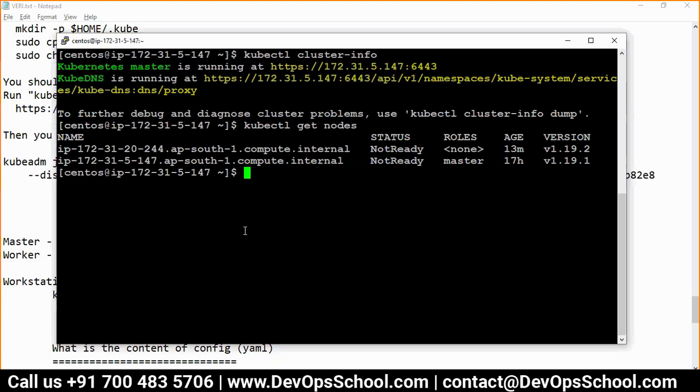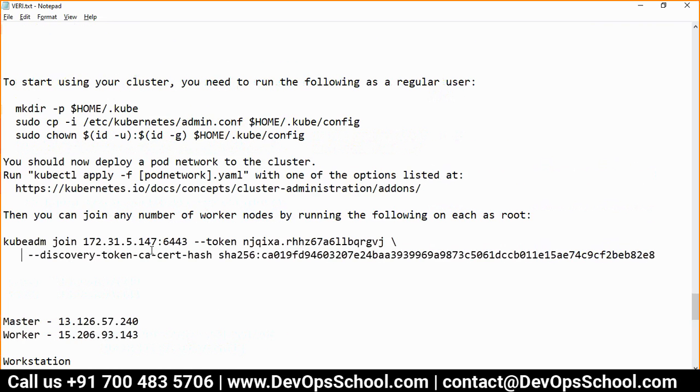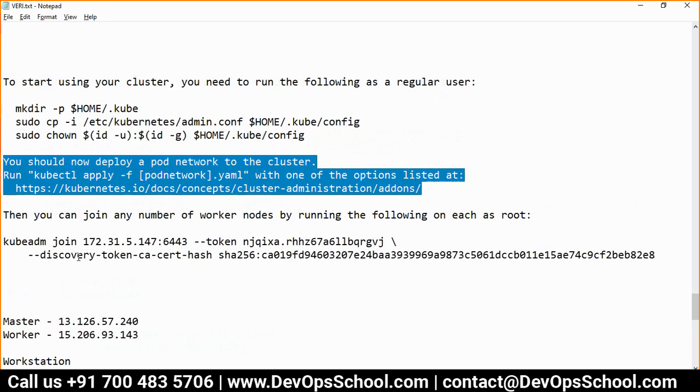So that's all. I got three things here: master I got working, cluster I got, worker I got, workstation I got, everything I got. Now it's not ready, and it's not ready because of only one reason, and I'm directly jumping to the point. Networking is missing. For the network driver, in a simple way I'll put it: remember you used to set up the desktop in your college time, and then you used to install the operating system, and then you used to connect the network. Then watch it getting connected automatically. No driver is needed.